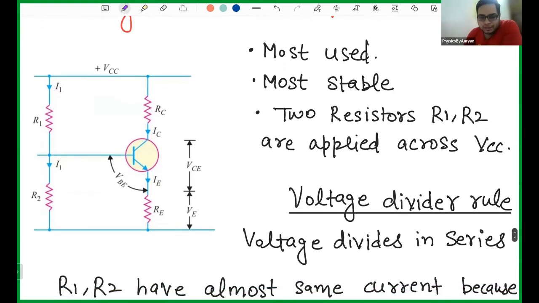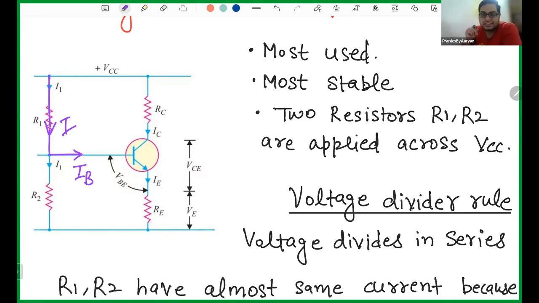And in this, I want to explain the rules here. What is happening is that you have a voltage VCC. And that voltage VCC is divided into 2 parts, into 2 resistors. One is R1 and one is R2. And I want to explain that R1 and R2 both are in series. Why? Because let's say the current is flowing in this direction as I. And then some of that current will go here. And that current is known as base current.